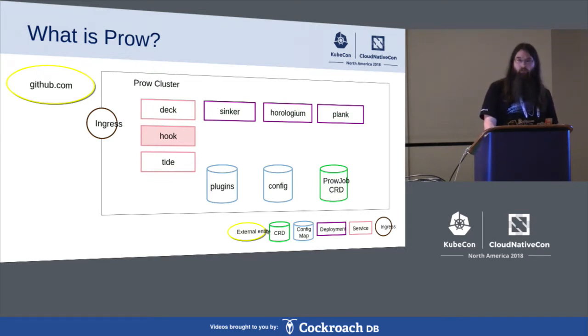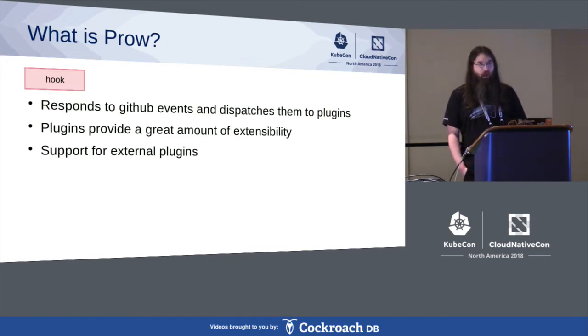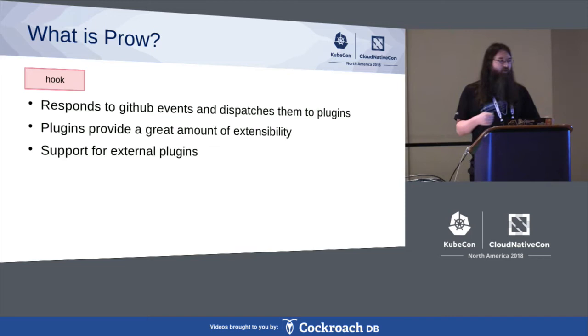Hook, in my opinion, is probably one of the coolest things about Prow. And that's its ability to respond to these GitHub events and how modular it is with plugins. There's tons of plugins, and we're going to go over a few of those here in a little bit. And it also supports external plugins. So it's not just the stuff that's been baked in and checked into the main upstream repository that you can use. As long as you implement the interface that is a GitHub hook call, right, the message you would get from GitHub, you can respond to these events and have them interact with your Prow cluster. So if you've got some internal build system that you need to do something, you can now integrate with that, or some auditing system. Whatever it is, you can respond to these GitHub events.